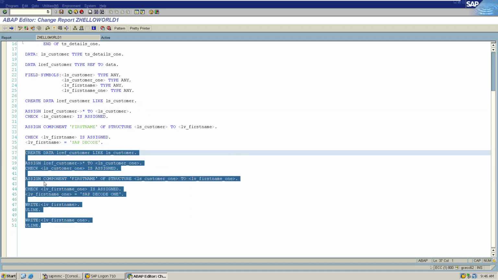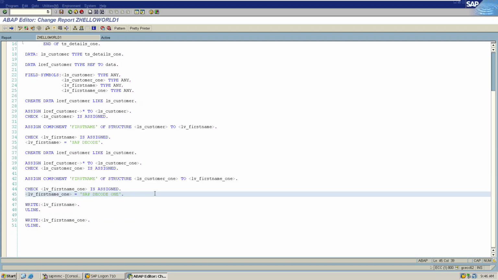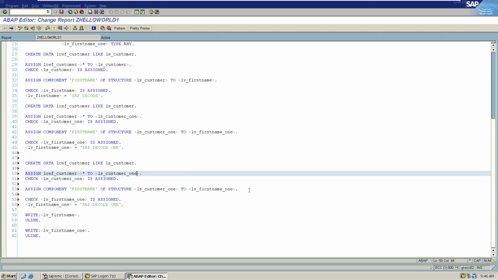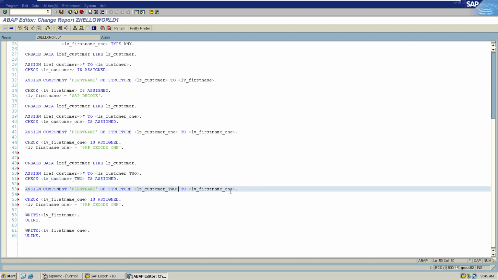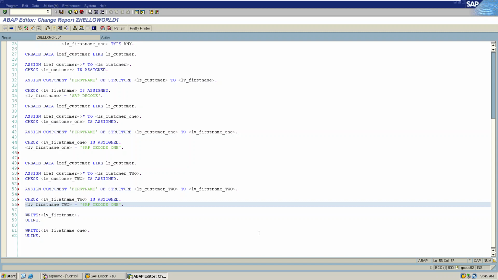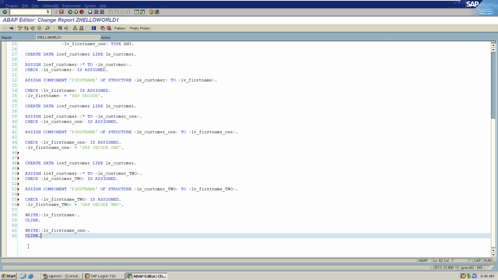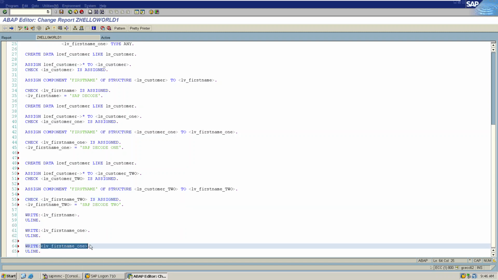I mean to say, we can create another memory location, and then you can assign it to 3 or 2, and then this would be 2. We can do this as many times as you want. I mean, we can create variables as many times as we want, but does the system not get problematic as we are using multiple memory locations? No, because there is a mechanism in SAP which is going to clear the unused reference memory locations soon after this program, so you need not worry about it. SAP is going to take care of it.